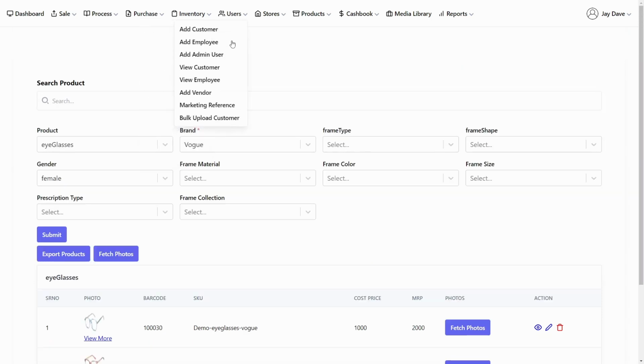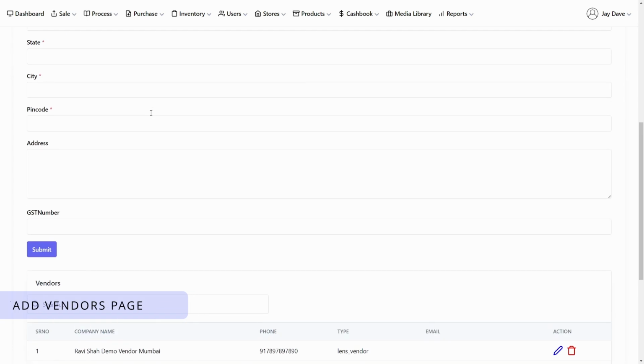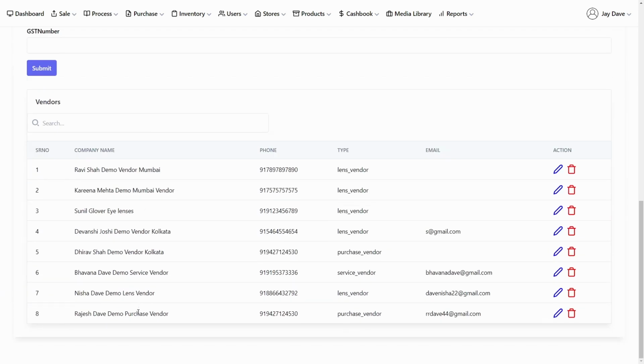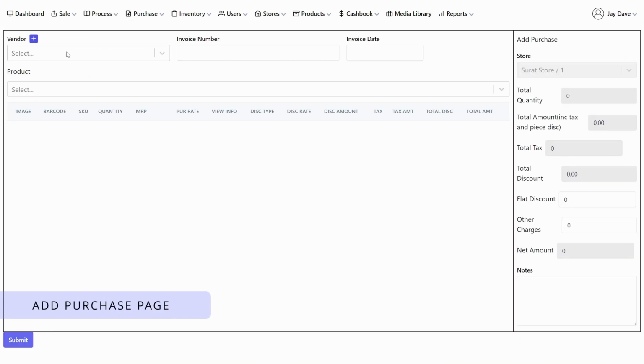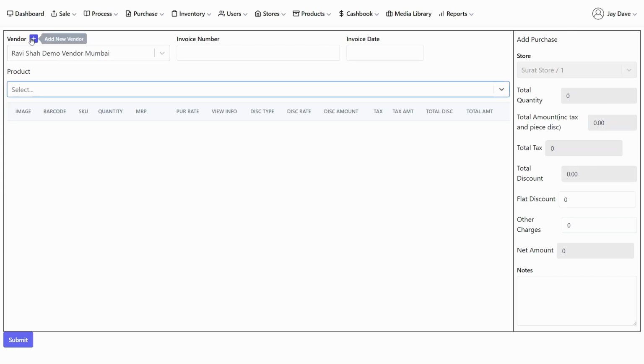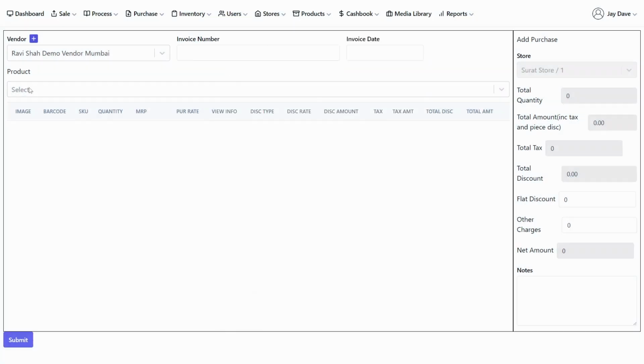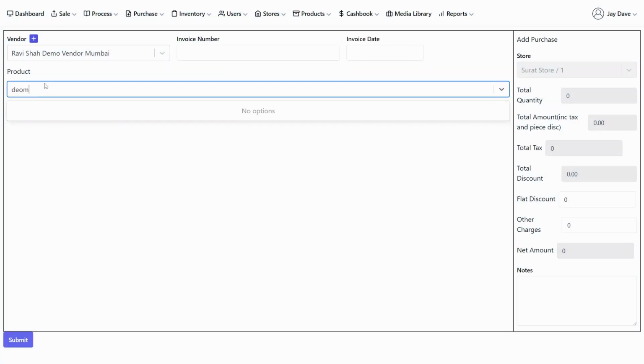After the product setup, navigate to the vendors section, where you create vendors similarly to adding products. Once vendors are added, you can make purchases of inventory. To make a purchase, go to the purchase section and navigate to the add purchase page. You can search for an existing vendor, and if the required vendor is not created yet, you can create one directly on this page using the shortcut button.